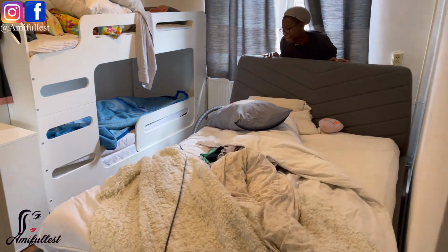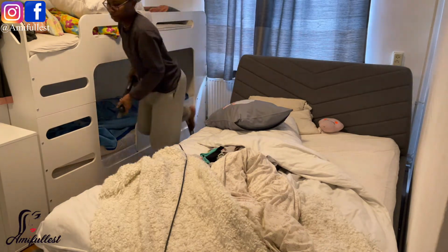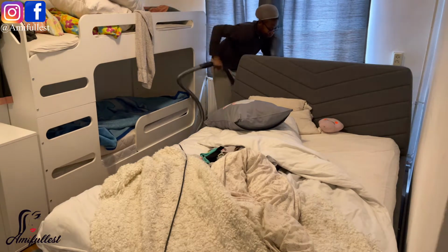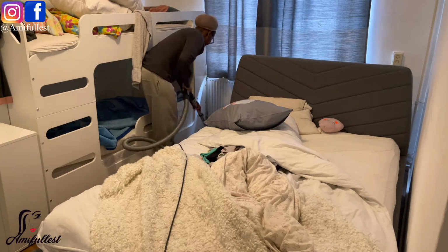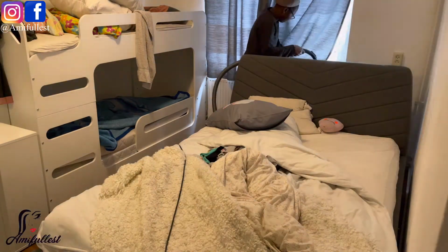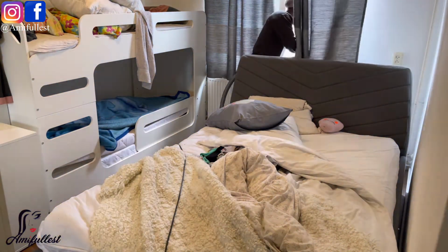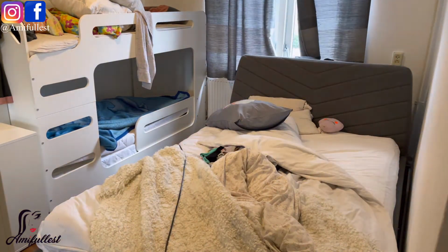So what I'm going to do, I'm going to start by pushing the bed because I like to clean underneath the bed if it's possible, and also behind the bed, because sometimes there is a lot of dust and stuff sitting down there, and I have asthma and allergic problems. So once a month I really push the bed aside and clean, and if it's possible, clean underneath the bed, make sure I get rid of all the dust and the stuff around the bedroom. So today that's what I'm going to do.